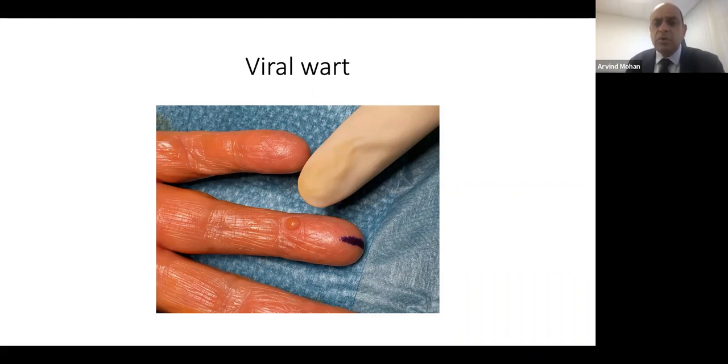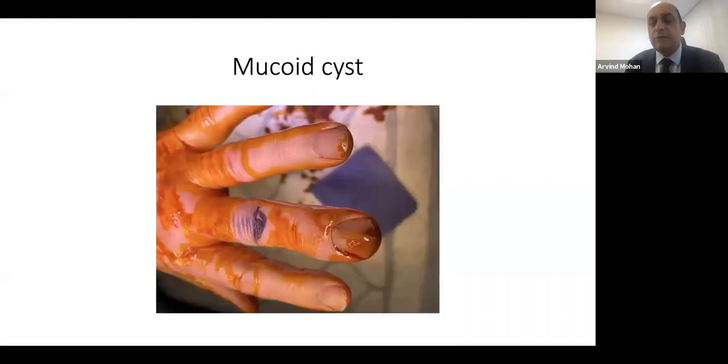This is just to show you, this is a simple wart. There's a non-healing one, and I think this one was probably referred from dermatology. You just go in, then excise them. Anything I excise in the hand, I'll always send it off for biopsy, and that usually would confirm whether it is a skin lesion or a virus, because they'll do viral stains and so on.